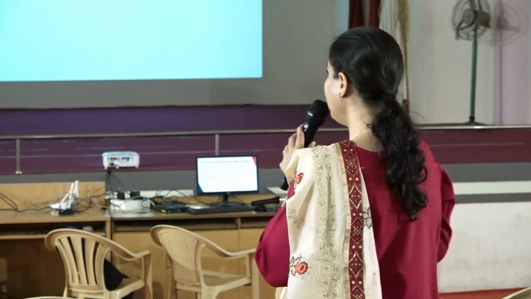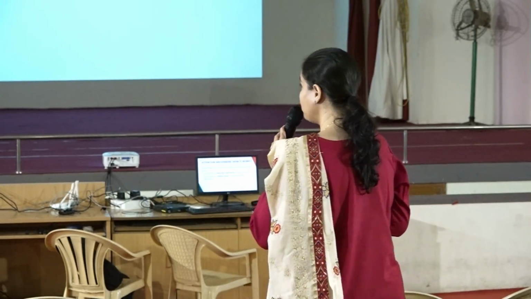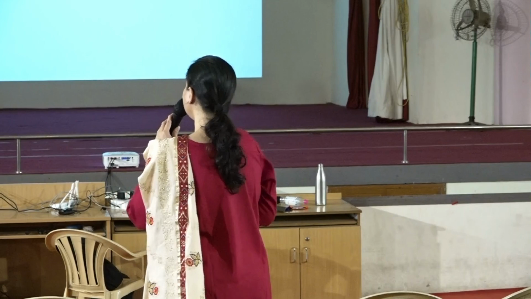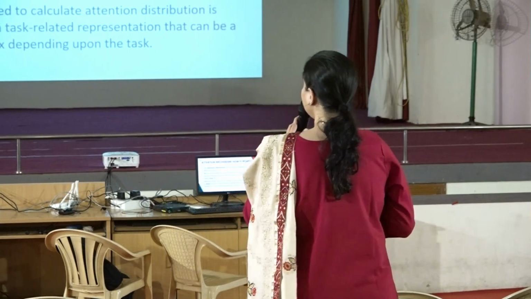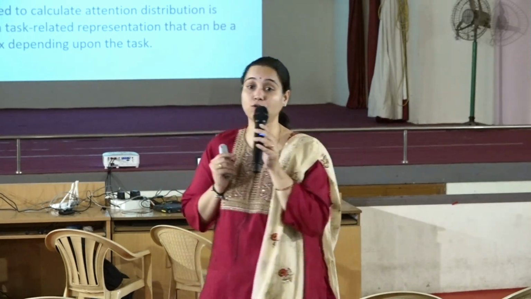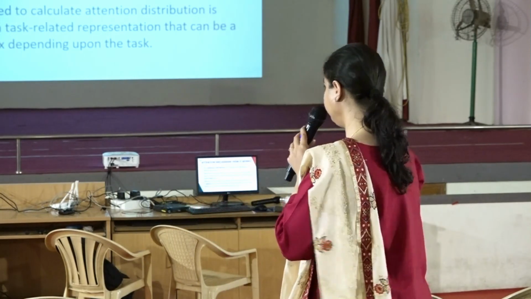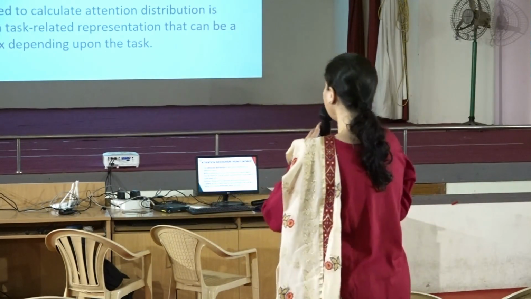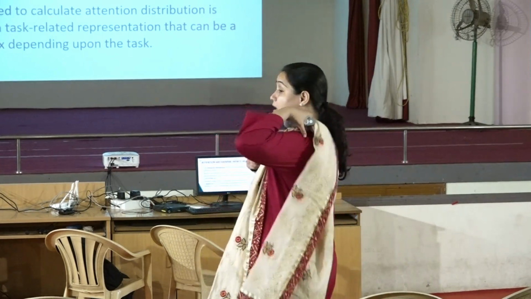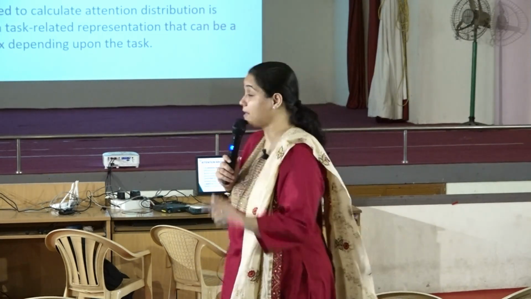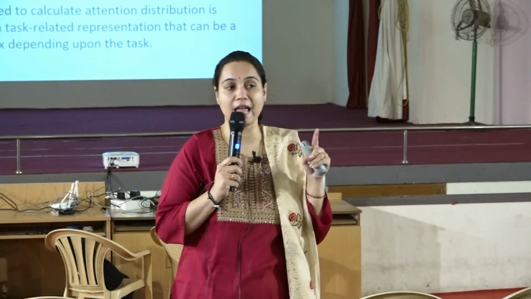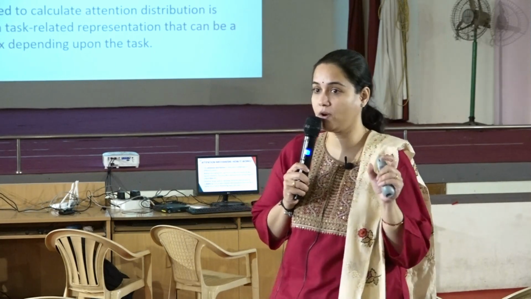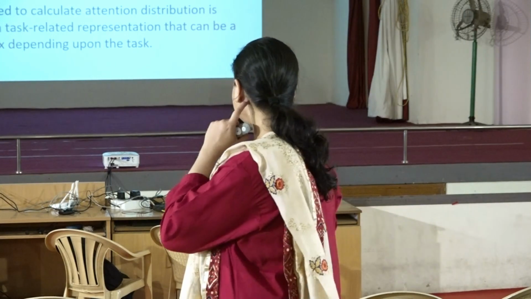So what is happening? I am going to calculate the attention distribution from the input using certain formulae that we will see, how to calculate attention scores, and you will be calculating the context vector using the attention distribution. Now, the attention distribution is what will give weightage to your inputs. Before calculating this, first you have to encode your inputs using a neural network. Encoded representations of inputs are called keys.